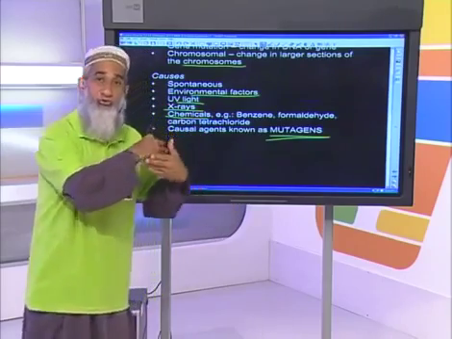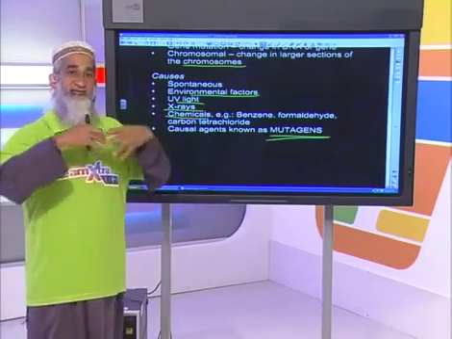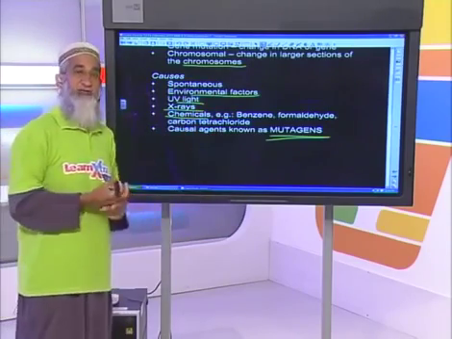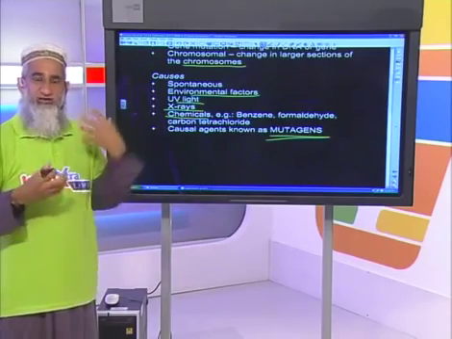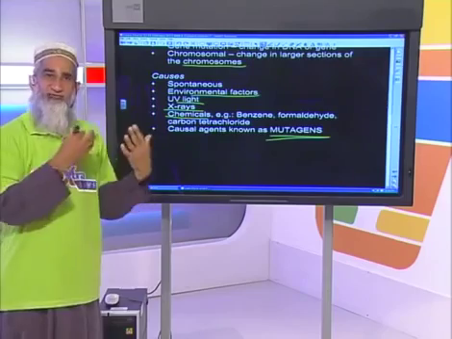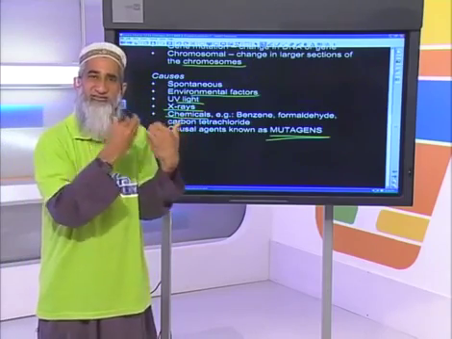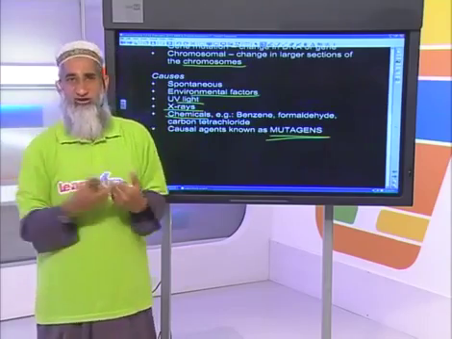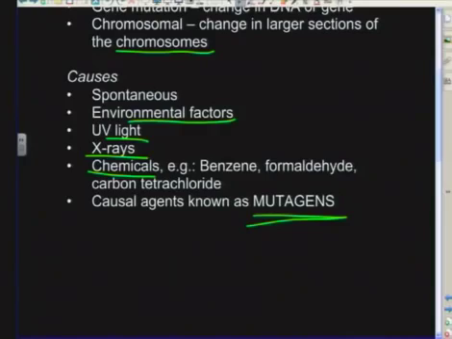They are uncontrollably dividing, and they form a tumor, and they spread to other areas, and the whole body can get affected by this because they press against other organs. If you have a tumor in the brain, for example, and it spreads or presses against a part of your brain that is dealing with eyesight, then you may lose your eyesight, etc. So all of these things cause mutations.